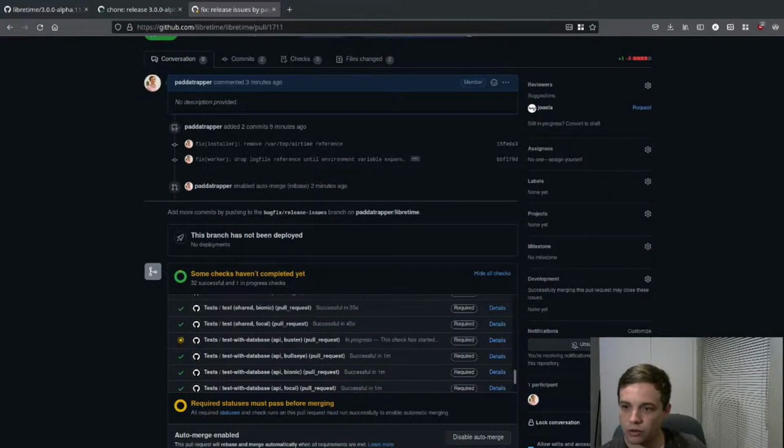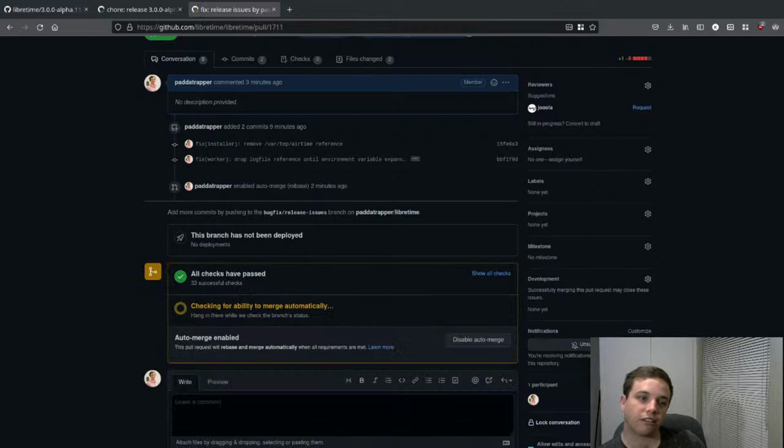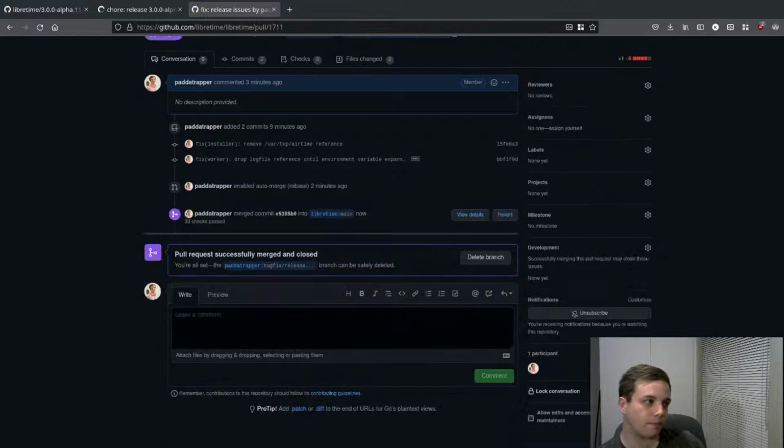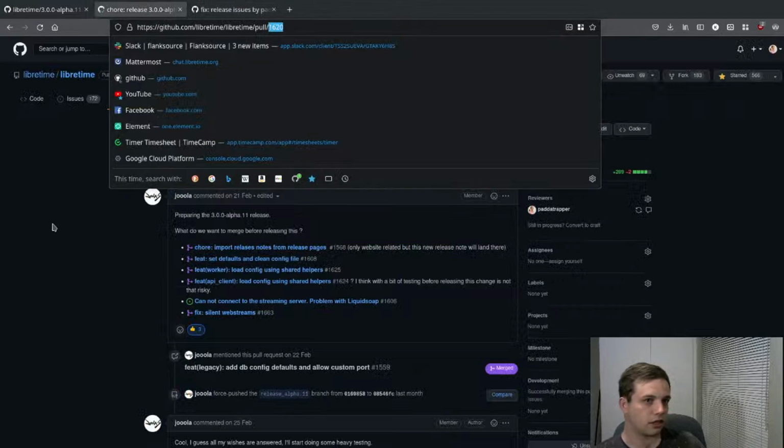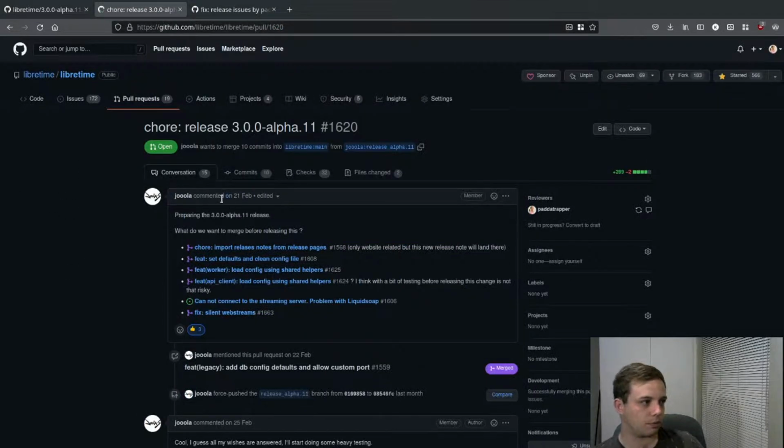So where's the change log? The change log currently is in this pull request 1620. It will be on the website and in the GitHub release once the release has happened.